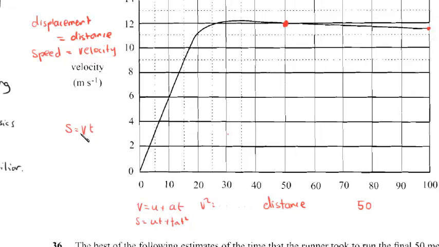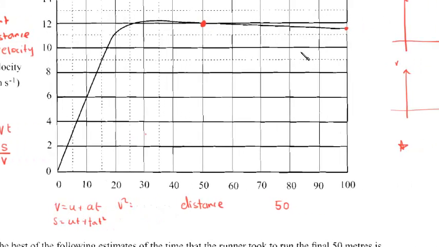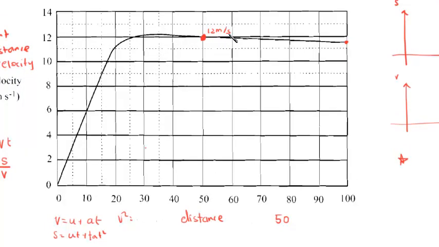But we know that distance is equal to speed times time. So therefore time is equal to whatever distance you cover divided by the velocity or speed. So you have to look here. This here is 12 meters per second. So this guy in the final 50 meters is going at 12 meters per second. But if he was going at a constant velocity of 12 meters per second, it would have been a lot easier. But actually his stamina is falling, and this guy is running, his velocity is slowing down. You can see that. So this is exactly 11. But his velocity fell to about halfway between 12 and 11.